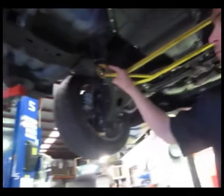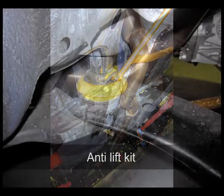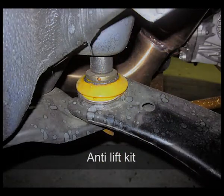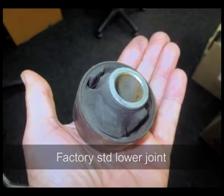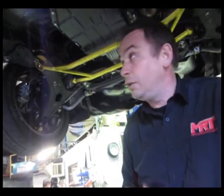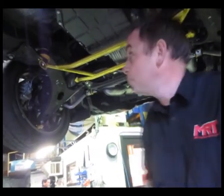We've changed the front inner pickup point on the control arm to the Whiteline anti-lift kit. Remembering this has got adjustable rear pivoting so you can dial in the caster, and also this particular factory standard bush, and you'll see in a still photo here, does tend to tear as the cars get a little bit older. I think Subaru are going to have a lot of warranty problems with these bushes, hence the reason why we're replacing a lot of them with the Whiteline aftermarket performance part.